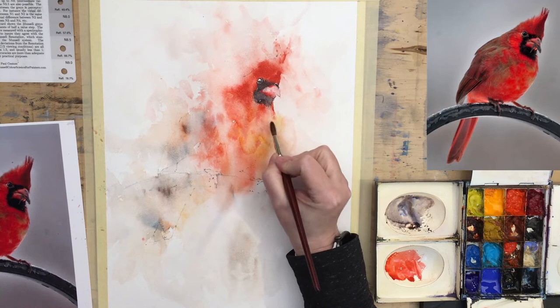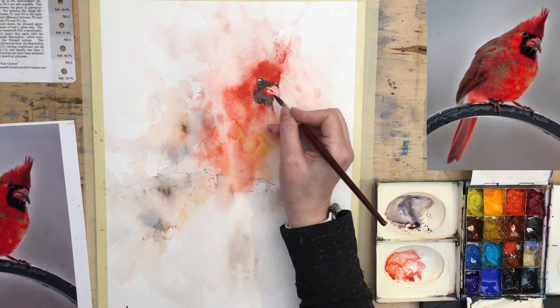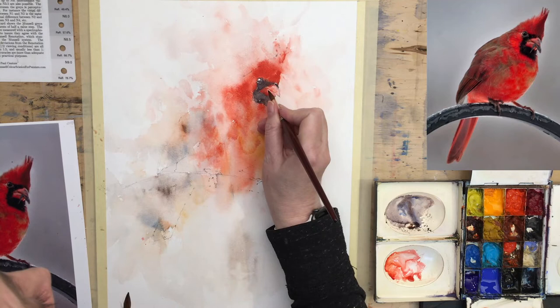A little red just under his beak where I took that colour out. It's a little bit here, just defining the top beak from his bottom beak. Okay, it's just poking out a little too much.